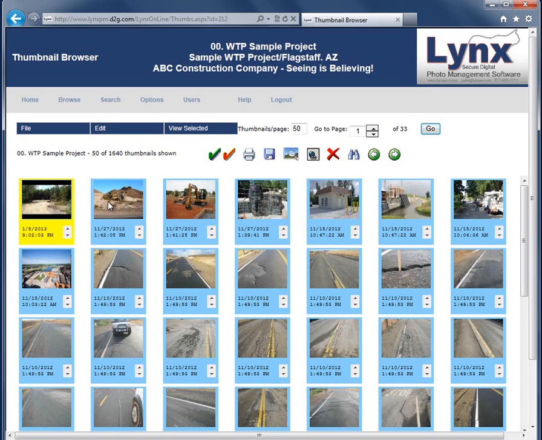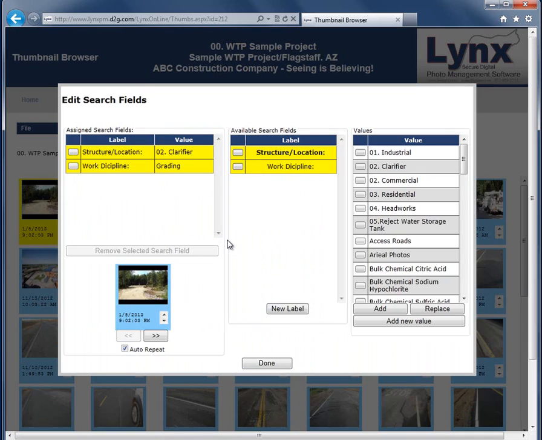Let's go ahead and select those same three images again. And then finally, let's take a look at the search fields. If we need to edit or modify those later, we just go up to Edit, and this time we'll pick Search Fields. Now when the search field window comes up, if we're trying to replace values to fields that we've already got over here, we would click on it over here on the left first.